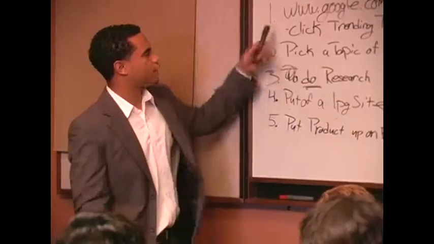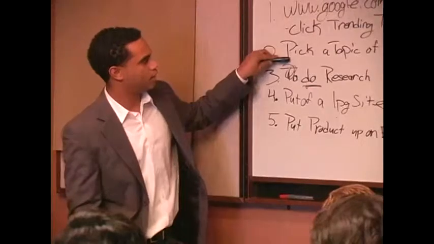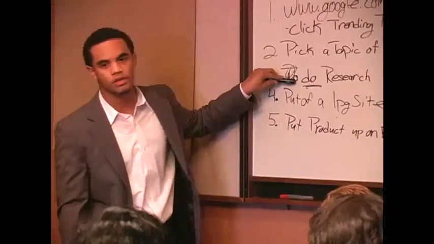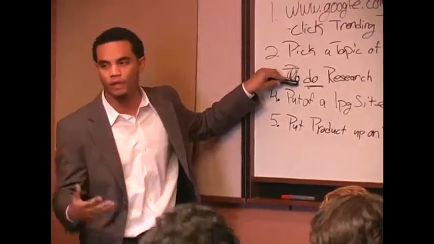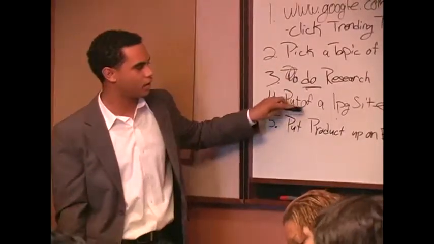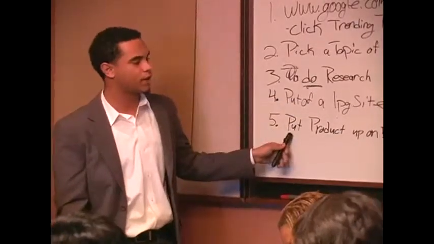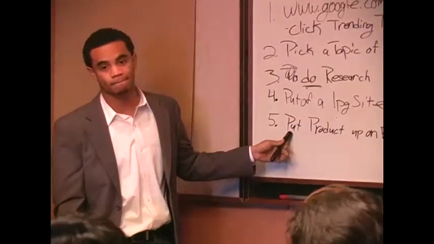So, first step, easy, go to the Z Guys website, find out what topic you want to pick, then you pick one of interest to you, do research on it so you can make up maybe 5 paragraphs or do a video about it, or maybe an audio, and that's your product. Then you put up a squeeze page and your one-page sales page. Okay? And then put the product up on eBay, you should be making money. Now, if we're still hooked up to a computer, I can show you exactly how we do this.